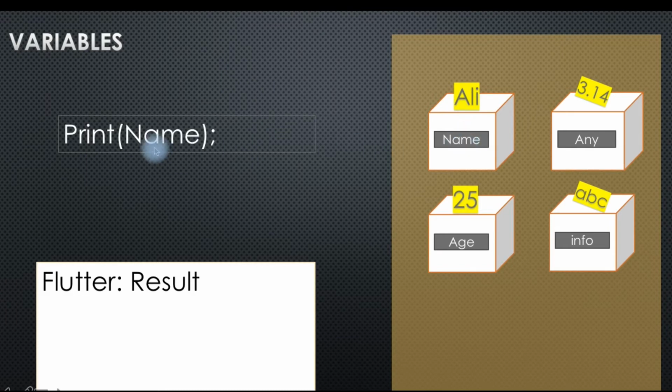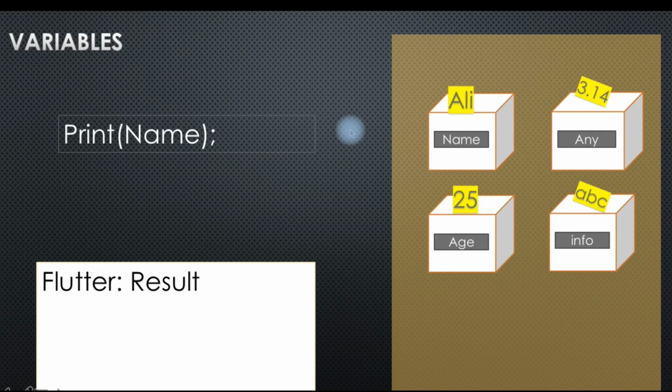So if I print name, the result will show Ali. Why? Because I put the reference, the name of the variable, the name of the box or the place in memory that we created, then it prints Ali for me.